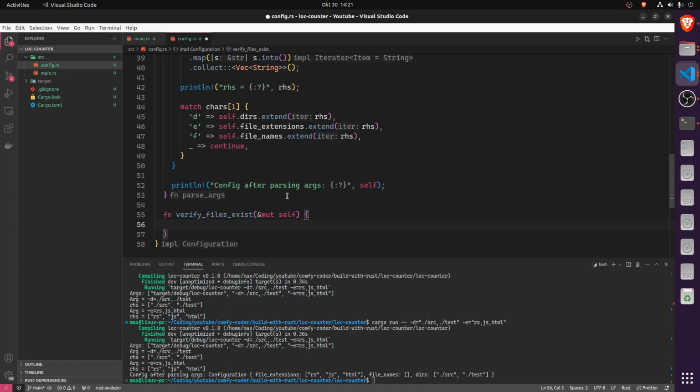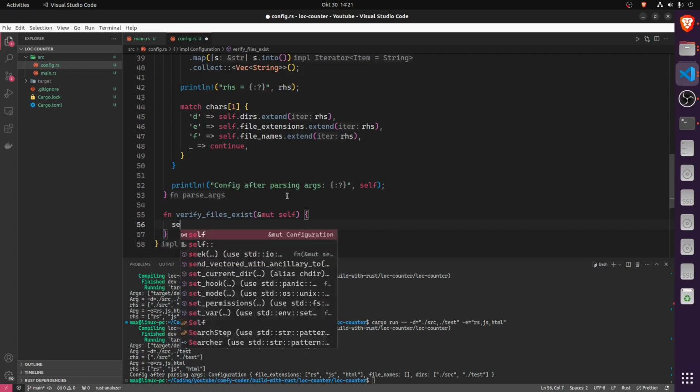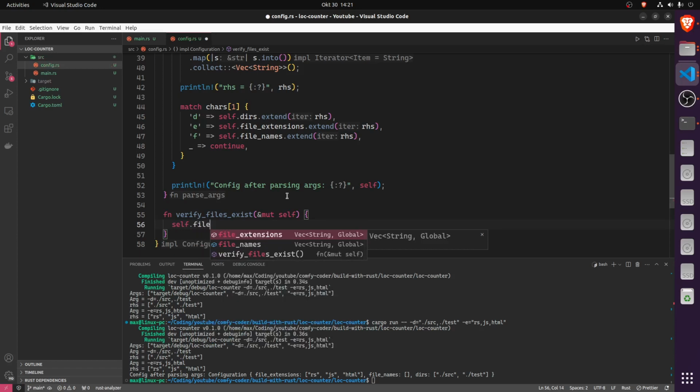So the way I chose to do this here, and it looks kind of ugly, but it works, is I say, okay, I want to assign to self.filenames. And what I want to assign to it is a purged, validated version of this vector in which I know that all of the paths really exist.